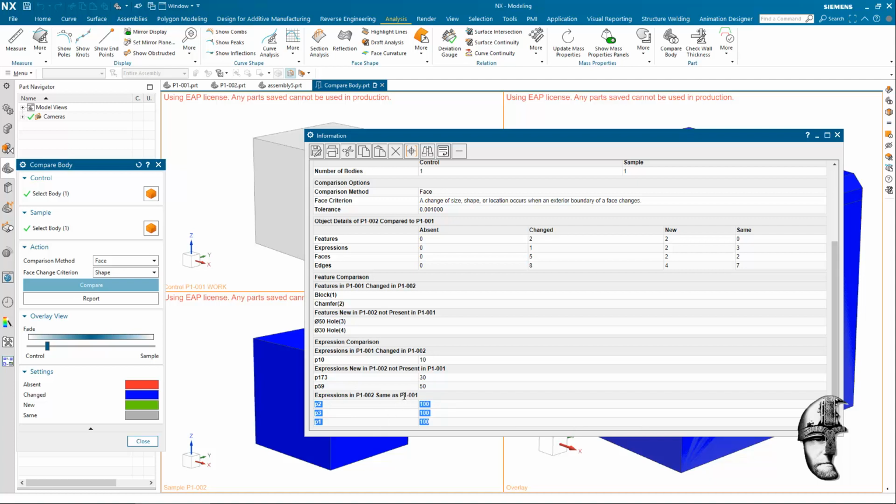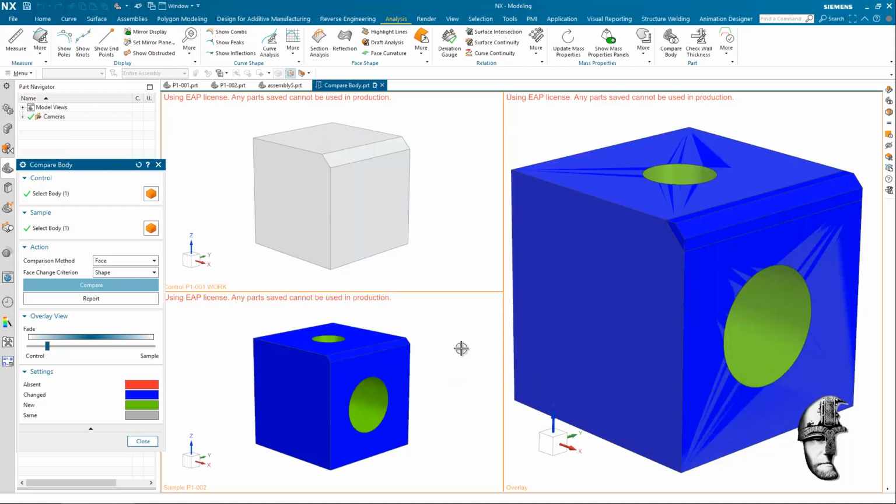So this might lead you in a direction where you can do the changes parametrically in these parts, if you would be in a managed mode and you would copy and paste the dataset to replace the one under revision 1. Now, with that said, we also have another possibility. We now know that the holes here have been added in revision 2, but we would like those holes in revision 1 as well.